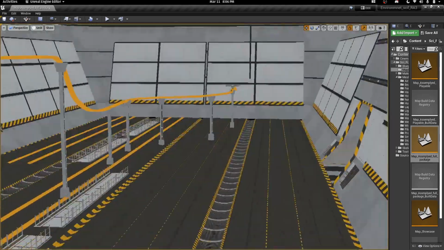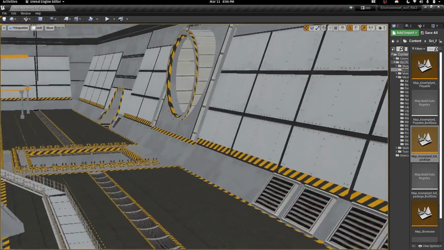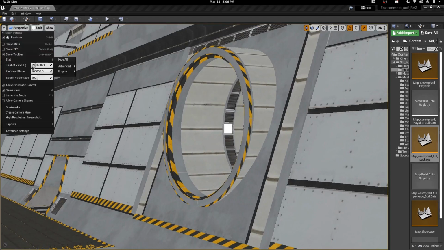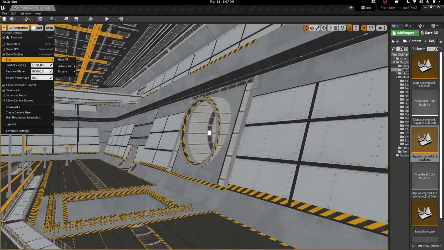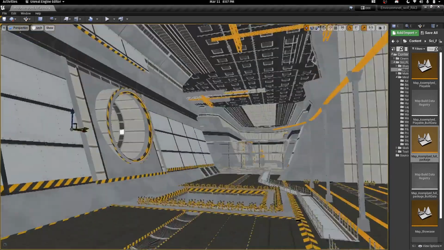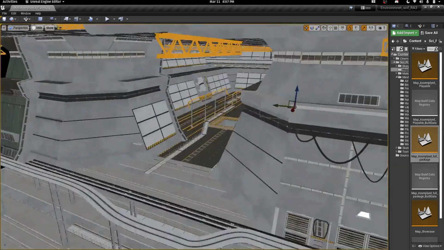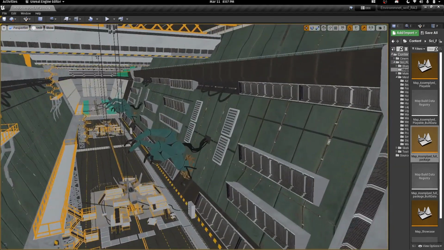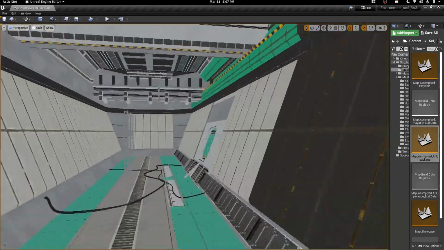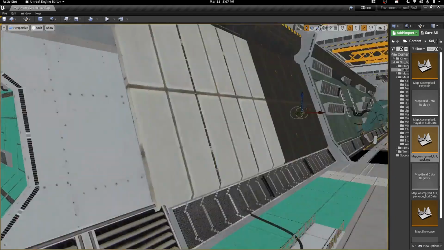Each section of this environment is designed for a certain purpose. Here we have the mech tunnel, the flying mech or flying robot tunnel. What you have here also is the storage system tunnel. And then we have the human corridor, and of course the human paths and walkable places. And finally we have the labs tunnel section.